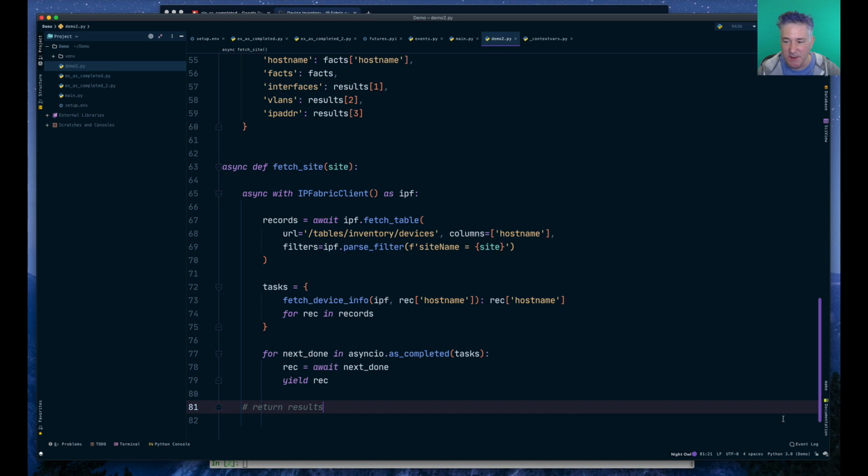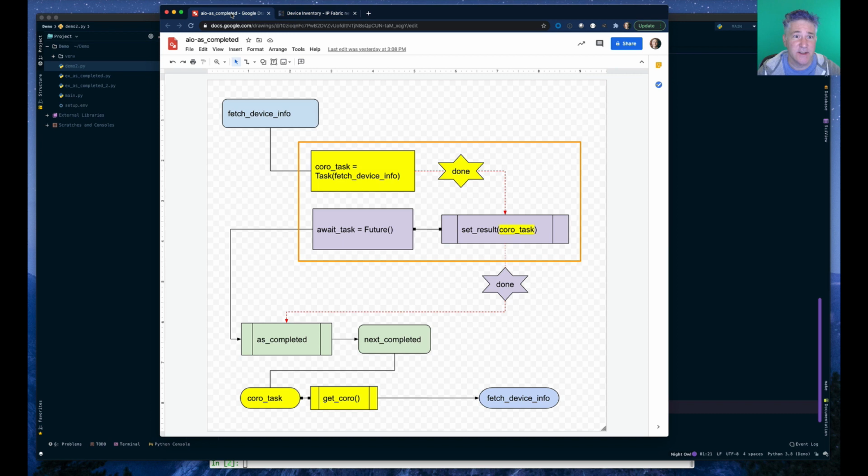And I know this is going to look really complicated, but just hang with me here. What we want to do is, I had to draw a picture of this. We have this fetch device info, and ultimately we want to get this fetch device info back out so that we can use it as an index into our task table, so we can get the requested information associated with that task back out.